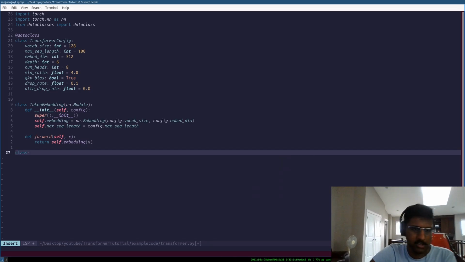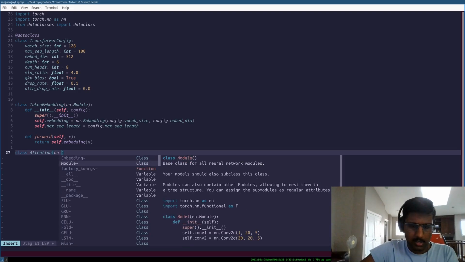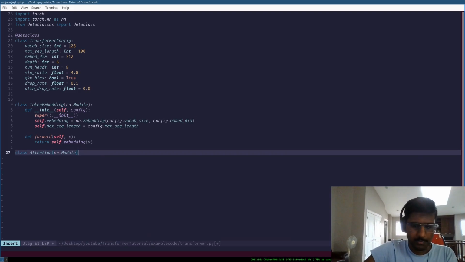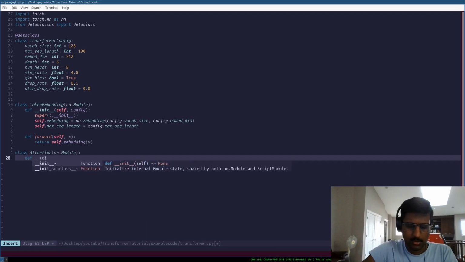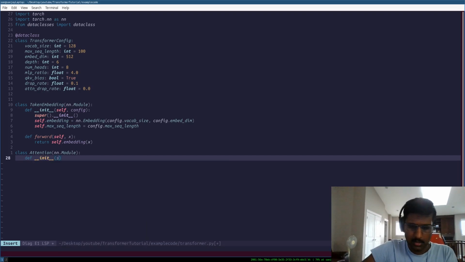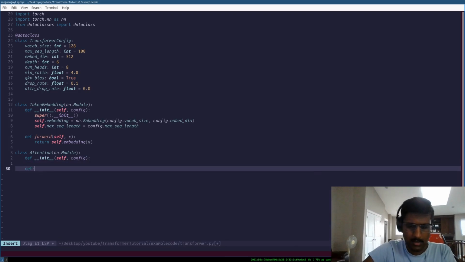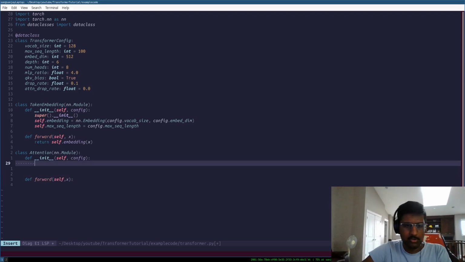Next up, I'm actually going to build the transformer block. So first we're going to need the attention, so I'm just going to set it up as a class, and we're going to go into a pretty decent amount of detail with this one, right? So again, init with config and forward with self, comma, x, and yeah, so I'm going to go into a little bit more detail into this one.